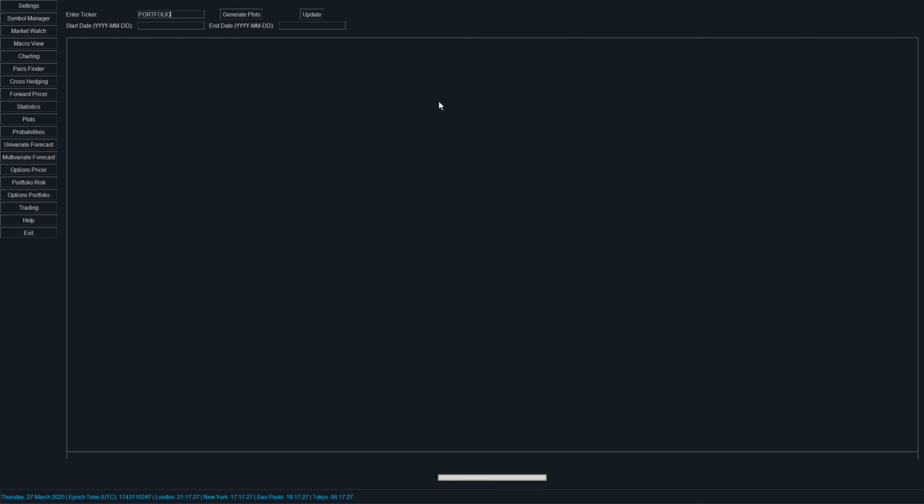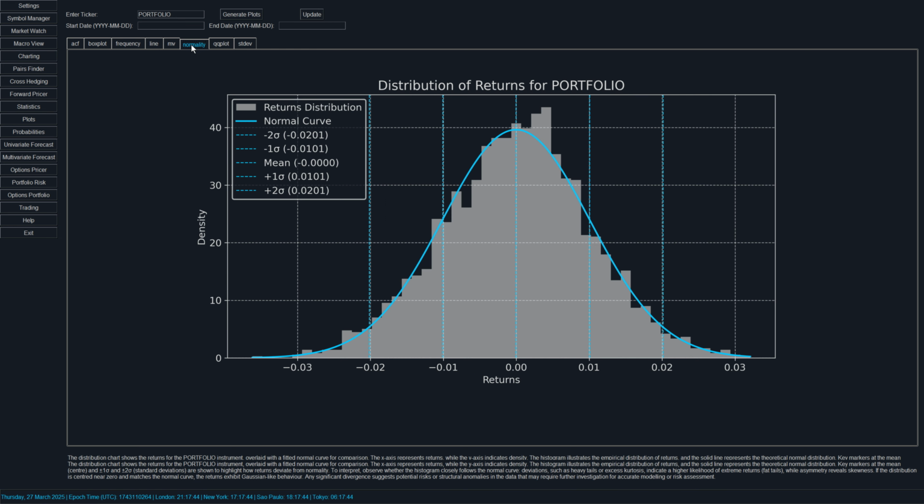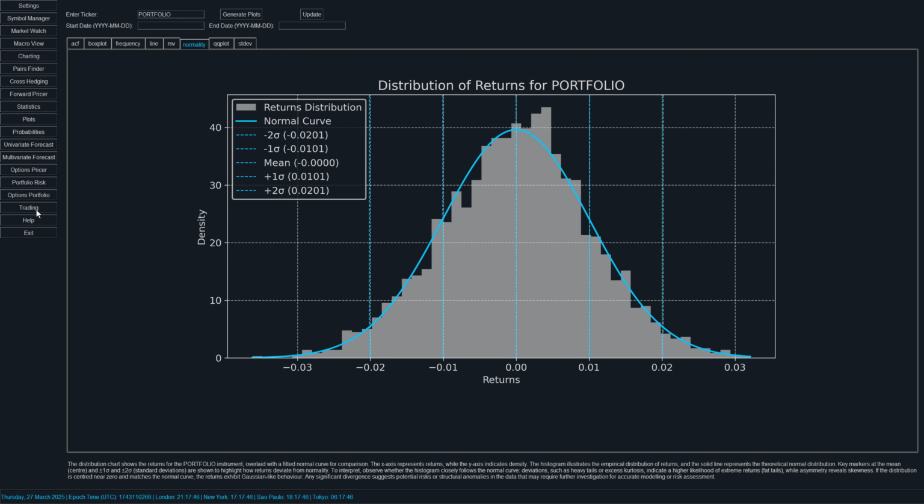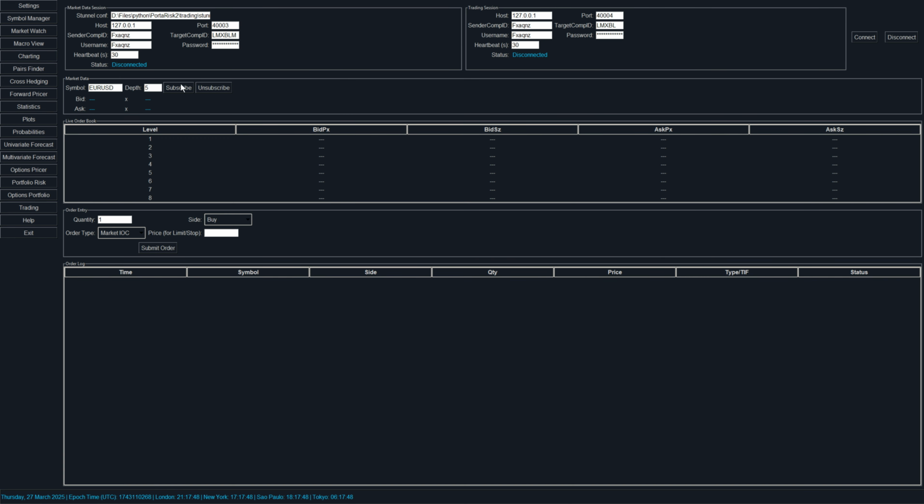Last but not least, the trading tool, which you can connect to your liquidity provider or exchange, request the order book and place varied order types and create an order log. In the future, we will focus on this part of the tool, as well as producing real-time nowcasts using varied models that we used before.